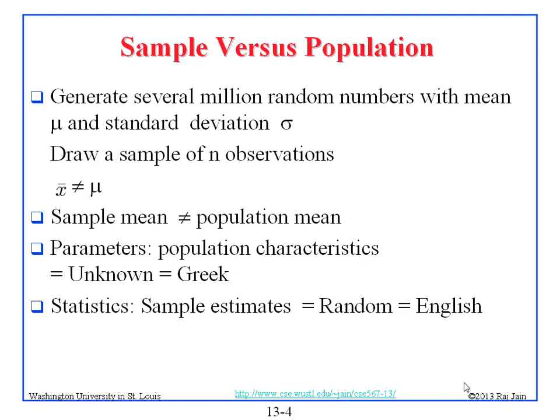In most of the situations, we don't know what the population mean is, and so we use Greek letters for that. As I said before, Greek is kind of difficult, right, as compared to English, which we use for the sample. So the sample is easy to get, and we use English letters for those.